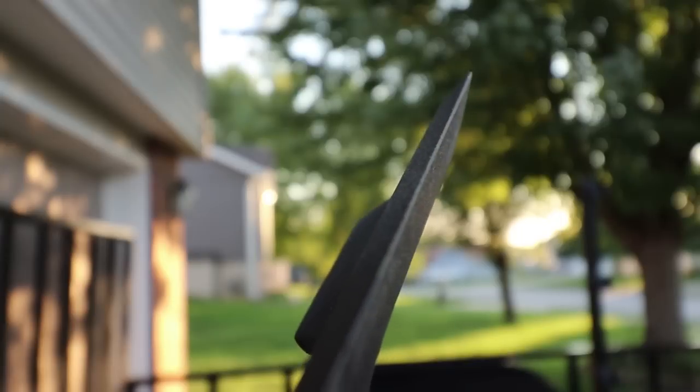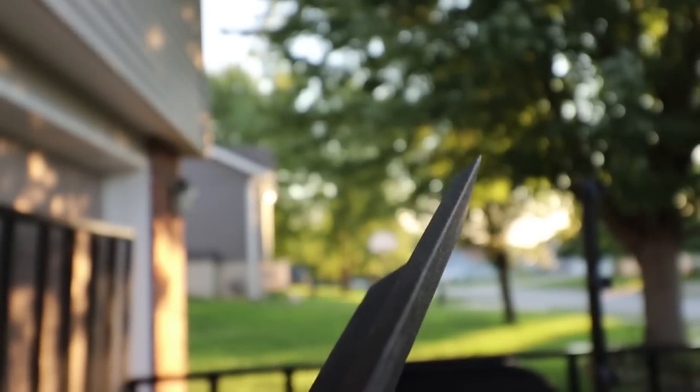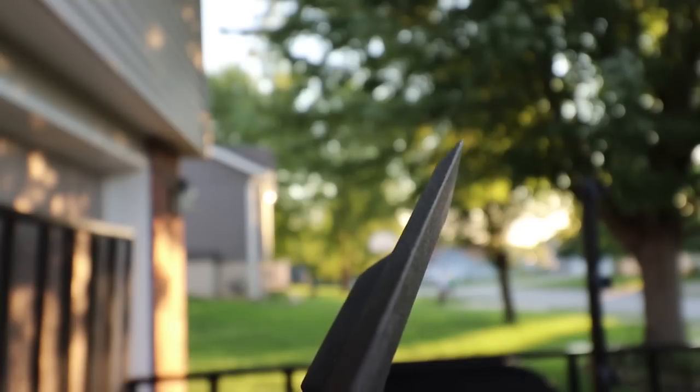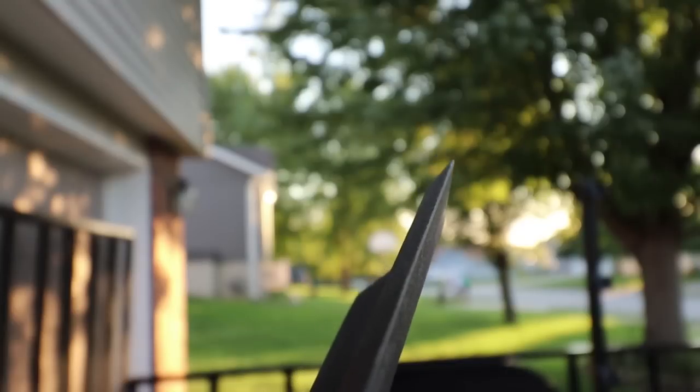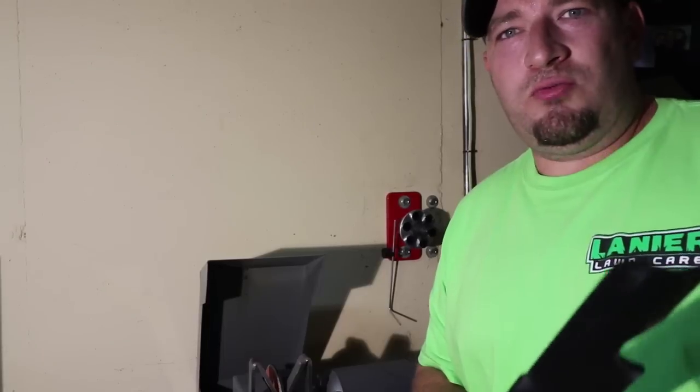As you can tell, this blade is really not all that sharp. It may feel a little sharp, but it's really not. I like my blades to be sharp when I put them on, so that's why I sharpen all my blades. This is a brand new blade and it's not really all that sharp. Now we're going to move on to reason two.